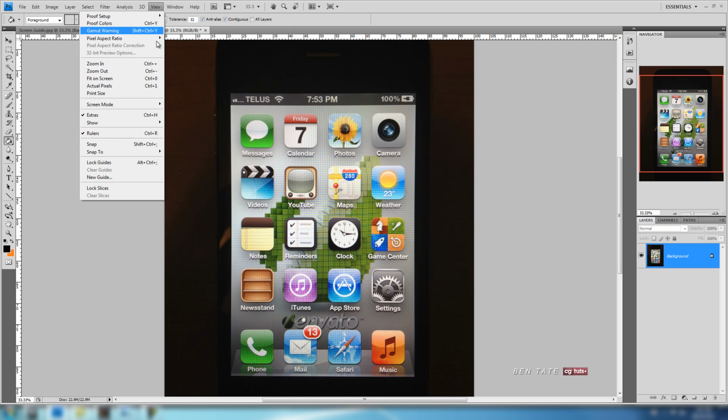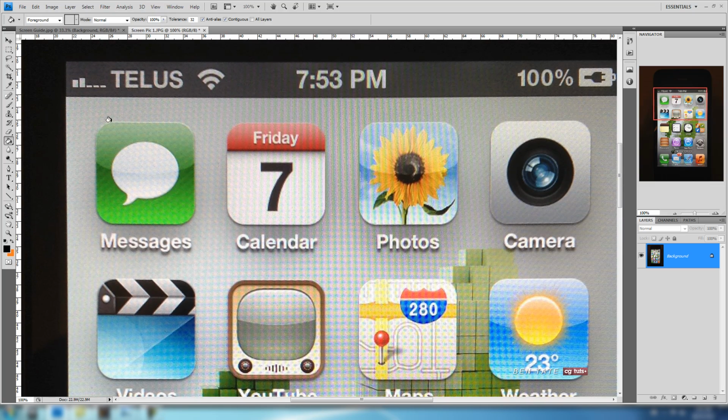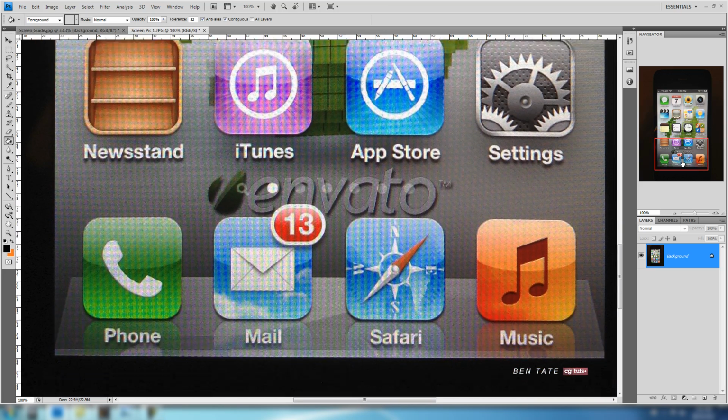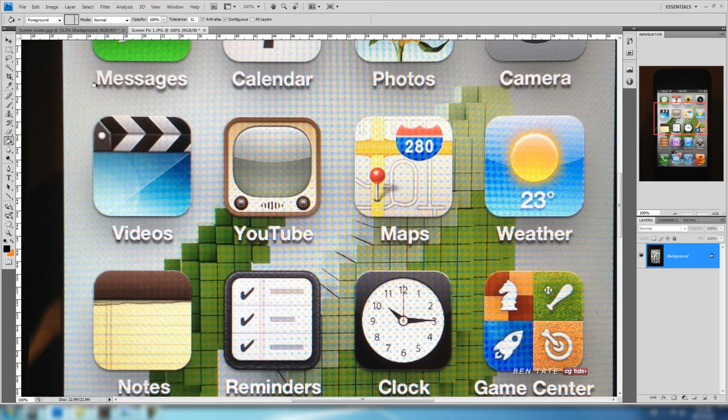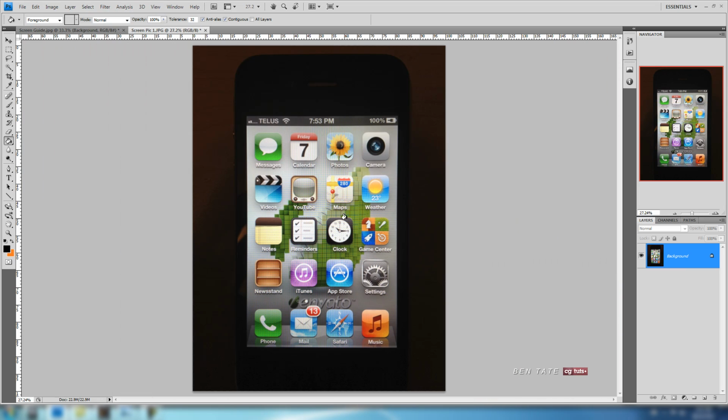Okay, you can see if I go to full size here that the camera actually picked up a lot of the pixels on the screen here. But that's really not going to be noticeable on our render, so we're actually going to go with that. And like I mentioned, if you do want to find another one online that you feel is a better quality, you can definitely do that. But just for the sake of the tutorial, I'm going to use this one.